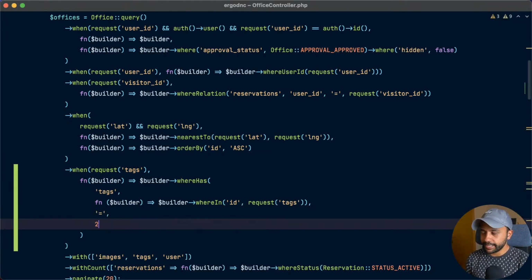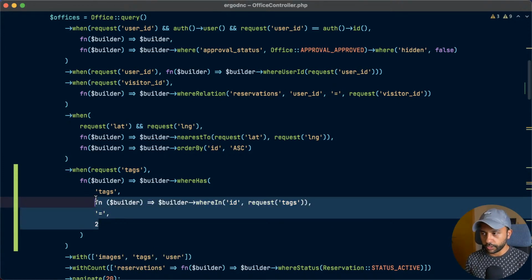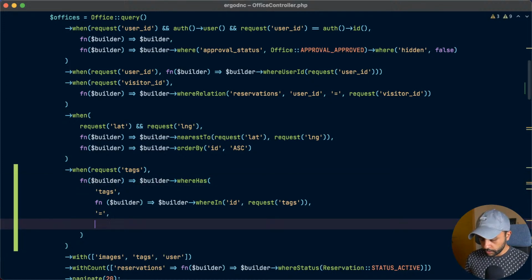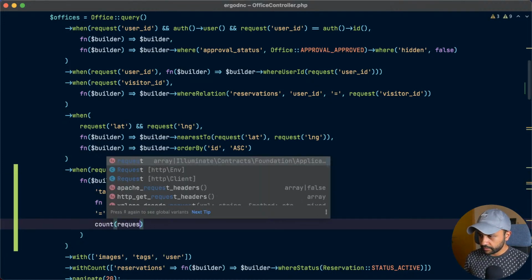So what we're saying here is we want to find offices that are attached to tags where the result of the query that's filtering the tags returns two results, that is, the count of the request tags. So that's what we are trying to say. And this query will ensure that the offices returned are ones that have all the requested tags.